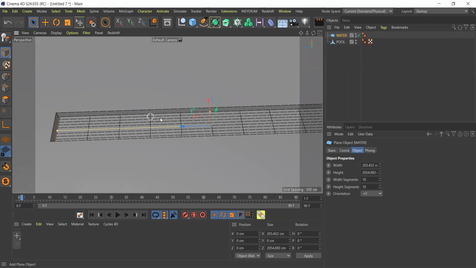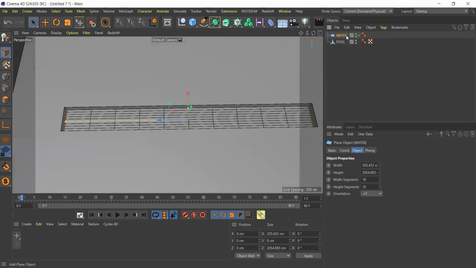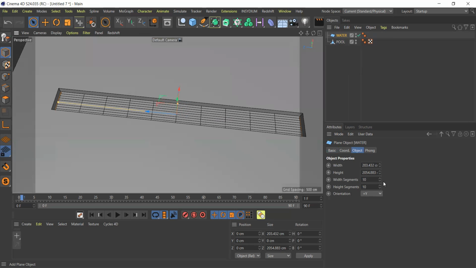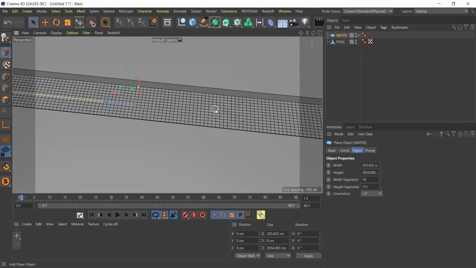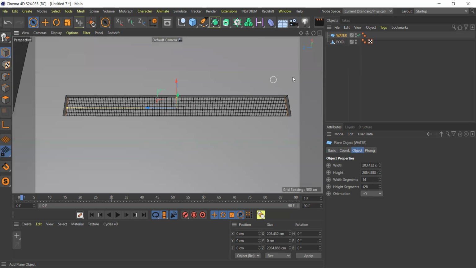Right now we have some subdivision, but I don't think this is enough to make the water animation. So I'm going to increase especially the height segments. I want each grid to be kind of like a square shape. Okay, so this is the water.